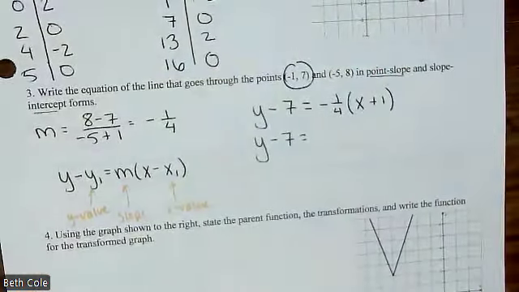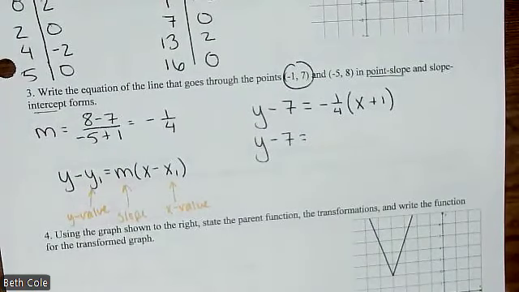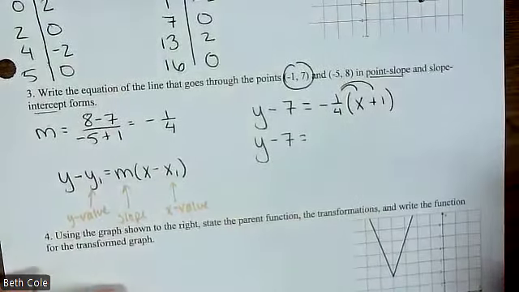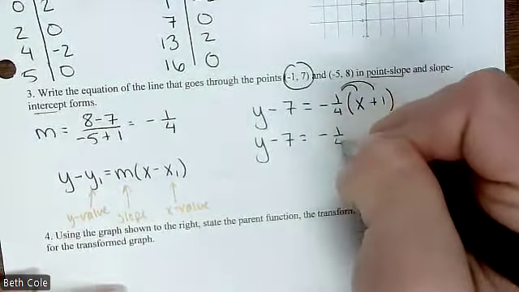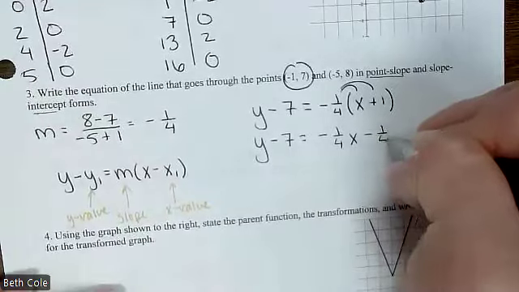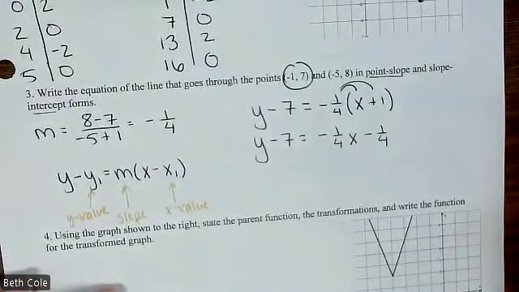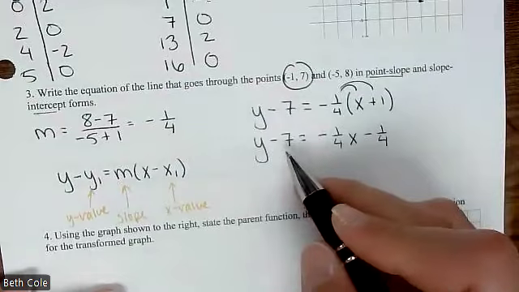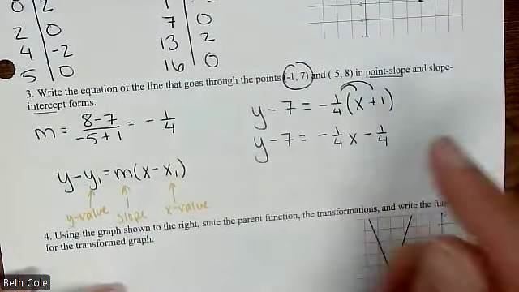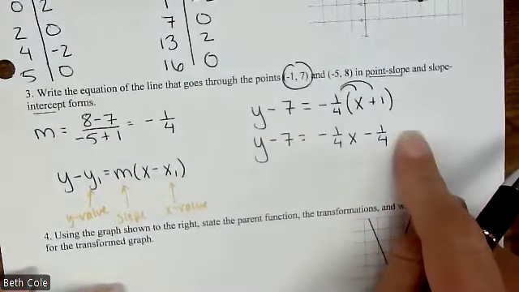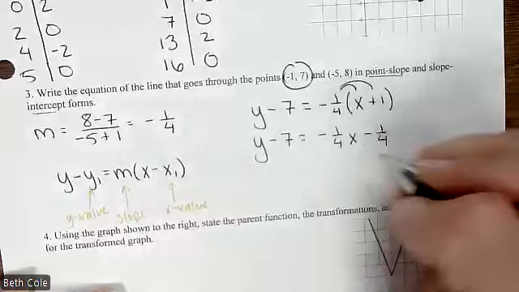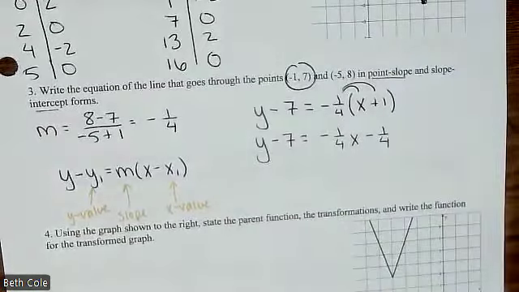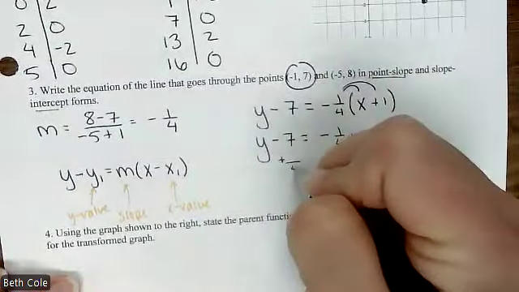All right, now there's two steps to turn it into good old y equals mx plus b. You distribute, and then you get the y by itself. So we're going to distribute the negative 1/4. That's going to be negative 1/4 x minus 1/4. Now, do not write plus 7 plus 7. In essence, we do want to add the 7 over so that we have y by itself, but you need a common denominator. So here's the $1,000,000 question.